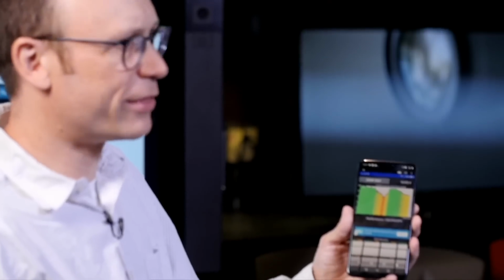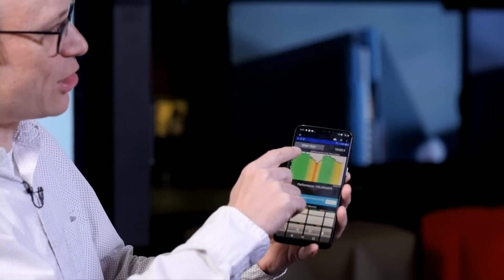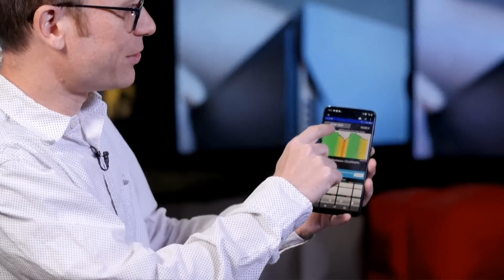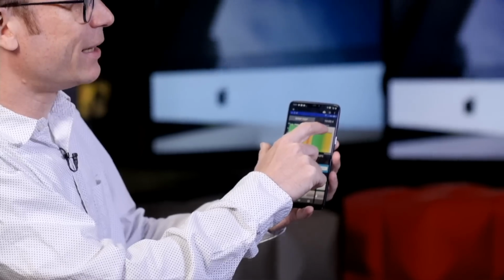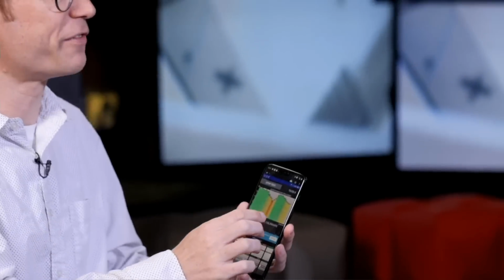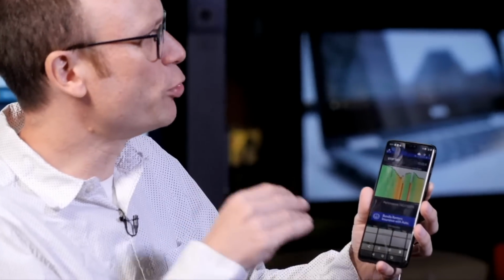So here's some of the performance I saw with the stress test application on the Galaxy Note 9. You notice that it starts out at its ultimately high level, throttles for a while, comes back, with relatively smooth curves here. And then let me show you over here what was happening with the S9 Plus. There are giant dips, but then it goes right back up. Exactly, it's a much less smooth curve.